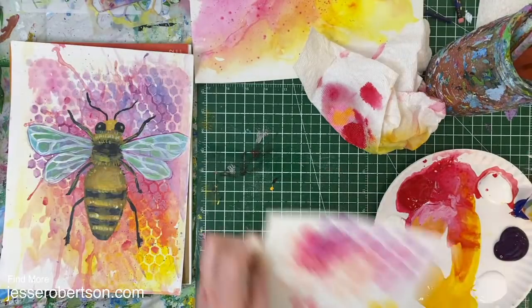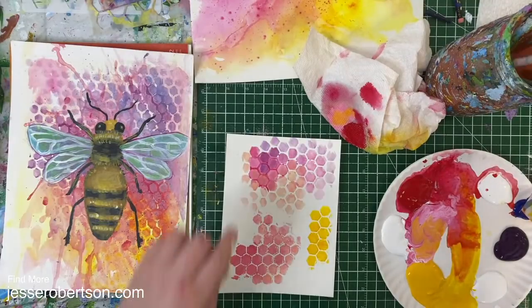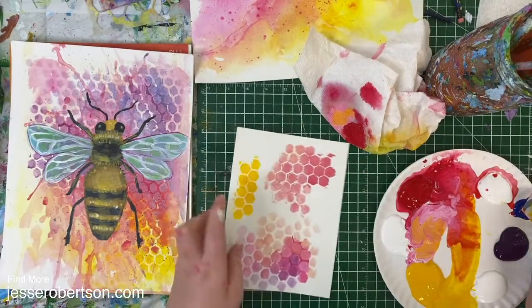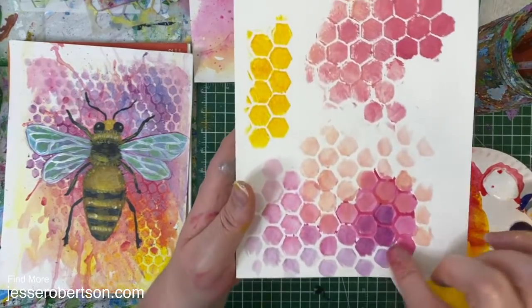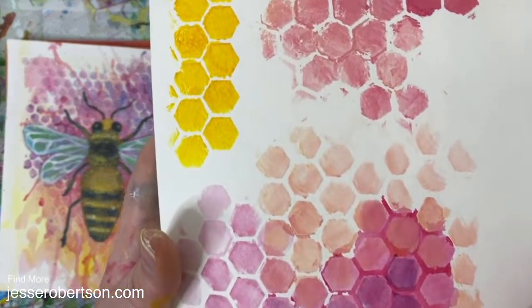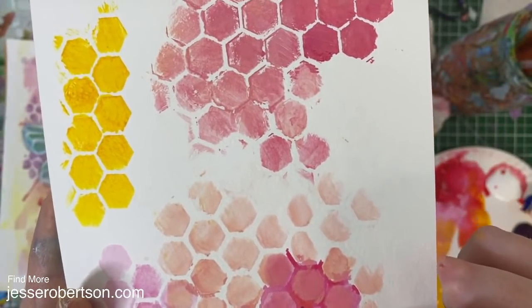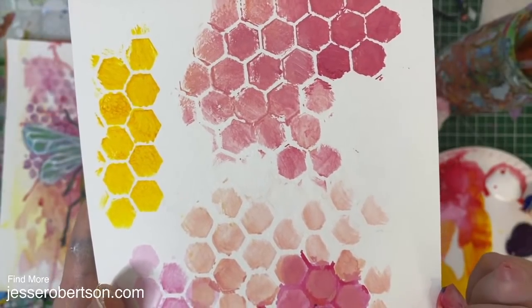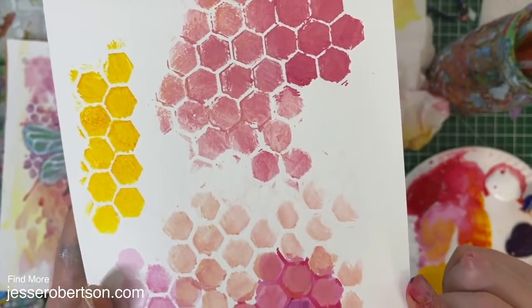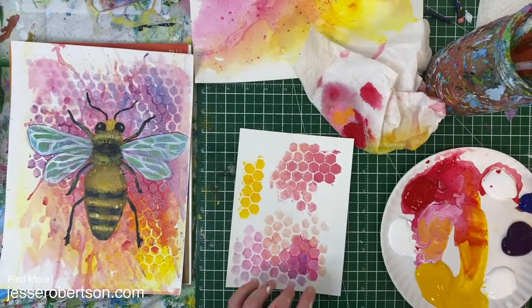So here's one I was just playing with a little bit earlier. I had done the pink and then I laid the stencil over top and I added some purple. I just lined it right up. So here was my practice with the bleeding color, so using too much water, but even when it bleeds, it tends to just fill in a little bit darker around the cutout of the stencil. So don't be afraid of some bleed. It can actually look really pretty. We just want an all-over hive pattern.